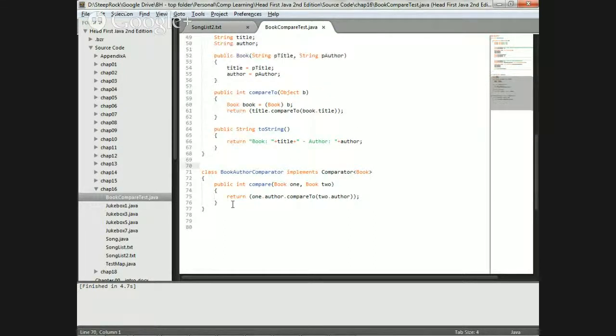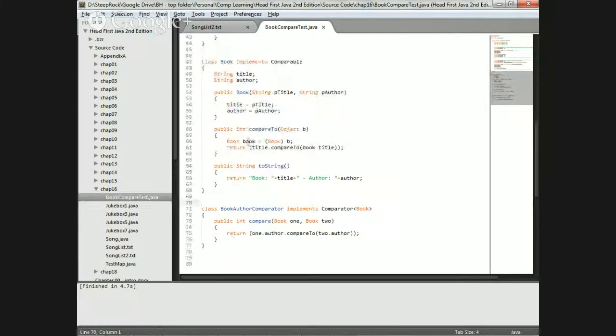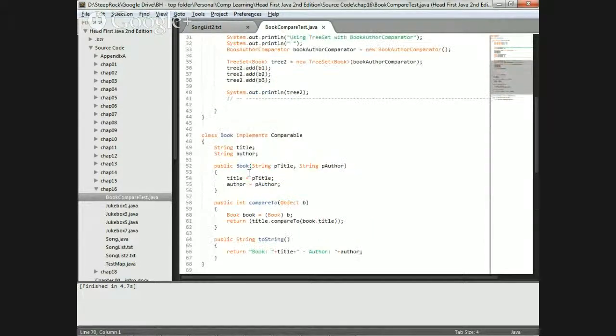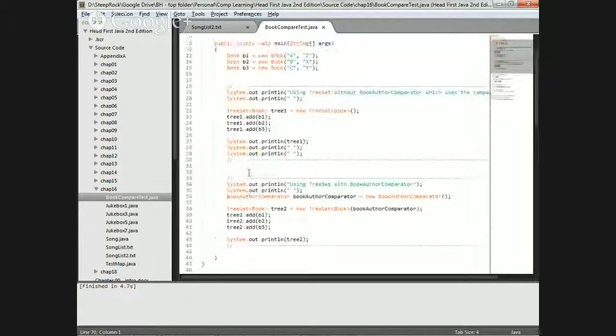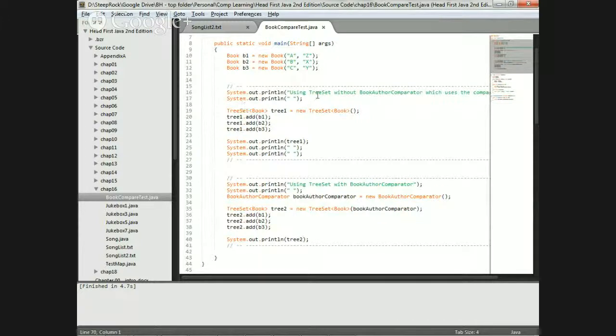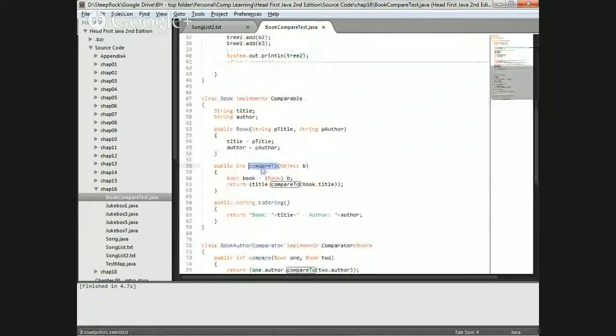Okay, so here it is. Now you get to the meat of it. You have one sort. The default sort is this, and an extra sort if you want to use it, where you choose which sort. So here we go. You have a TreeSet. Here are the books. We create book A, Z, B, X, C, Y. A is the title of the book, Z is the author. That's easy. Now we're going to use a TreeSet just using the default compareTo.